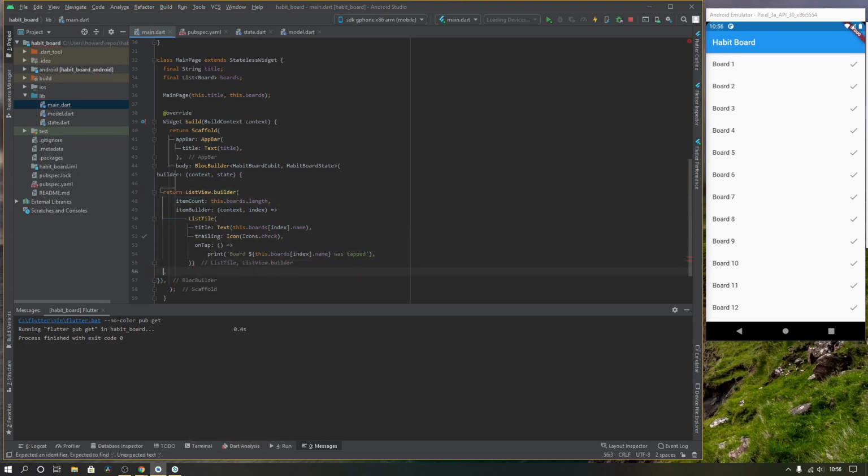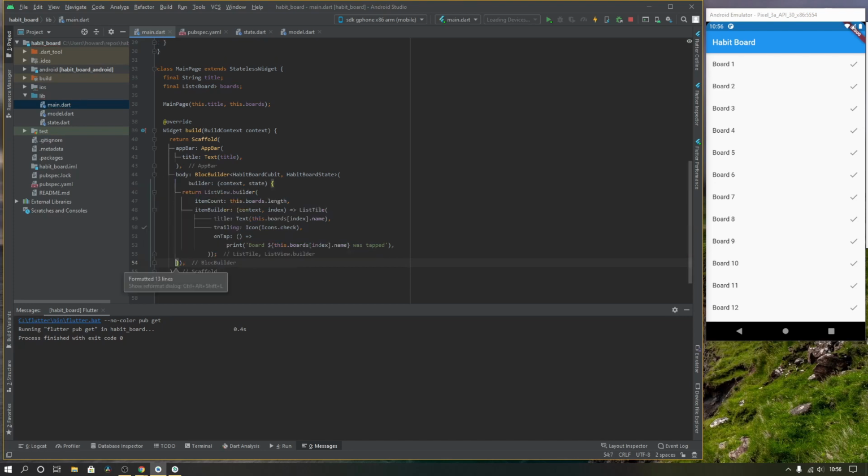I seem to always get a bit muddled up with these widget trees and things like that, but there we go, that seems to have done it. So now, instead of using the local list of this.boards, we'll use the state.boards.